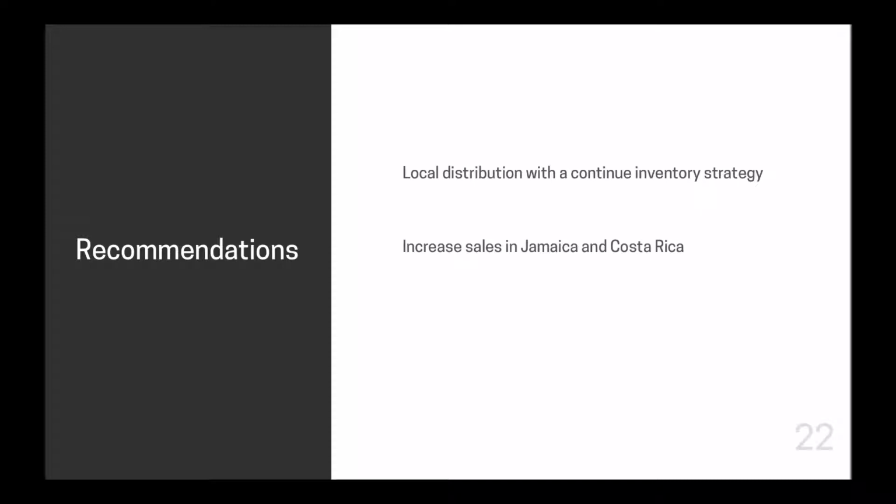Increase sales in Jamaica and Costa Rica. The lowest incomes are in Jamaica and Costa Rica, so the company should investigate some techniques to increase the sales performance. Improve performance in South American countries. According to the results, the countries of South America have problems fulfilling the inventories because it takes so much time to set an order. In this case, the company could find another supplier to provide the product to get better performance.